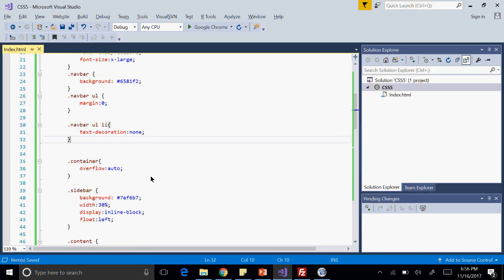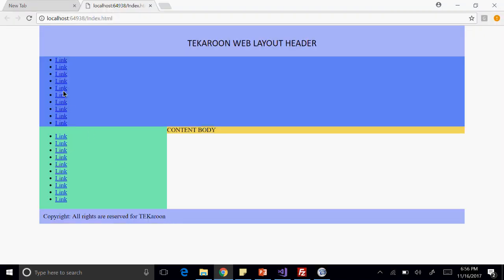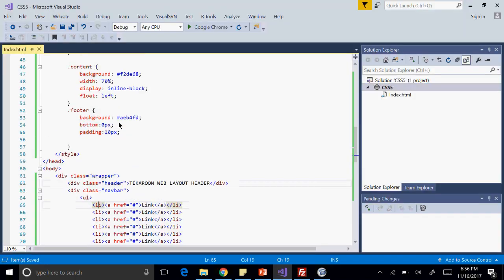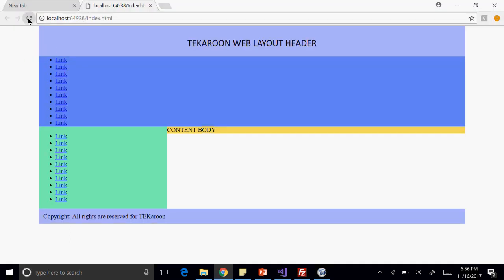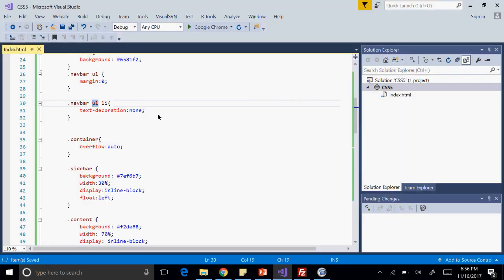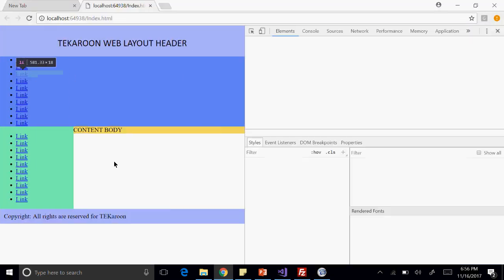Navigation bar you will remove here. Navbar, go to UL, then to LI. If you remove also, you can get it, but this is why we are not getting.